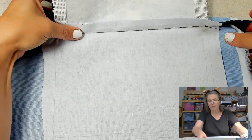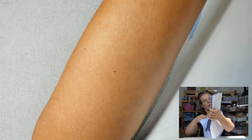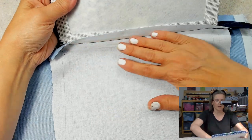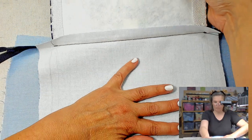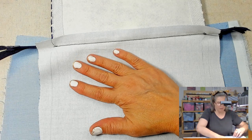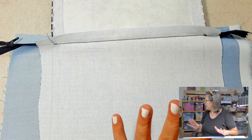How do I want to make sure our lining is all nice and even when we pin it together? I think. Ooh, I got it. I got it. I got it. Hold on. Nope, nope, nope. Better. Better.